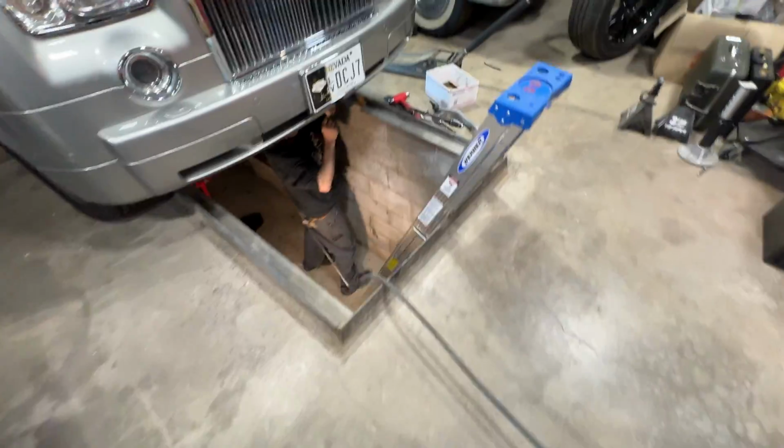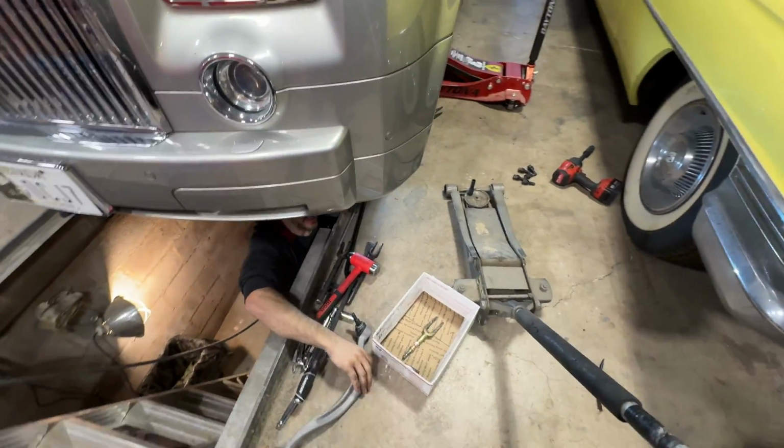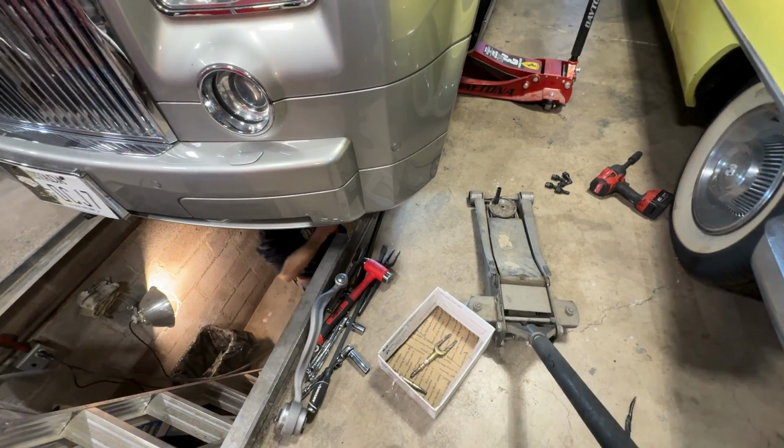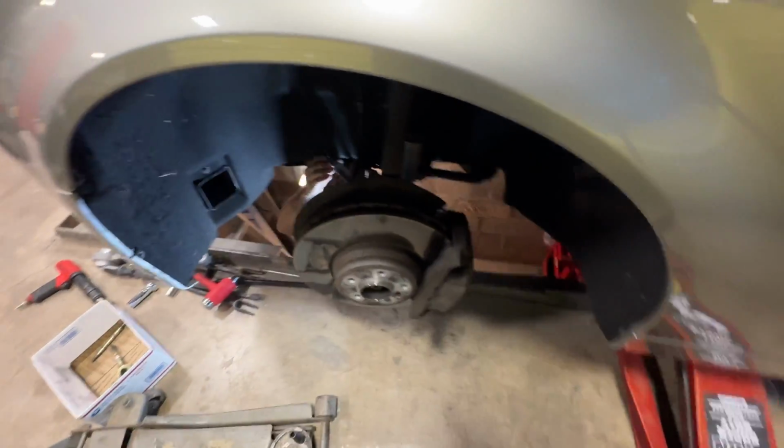We made a field trip over to Mike's shop and picked up his Snap-on tools and snapped that thing right off. Just needed a proper air hammer with a claw on it.